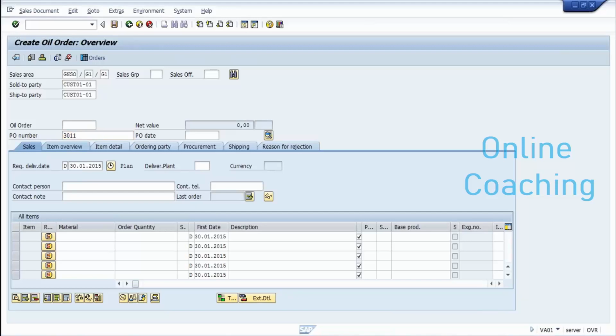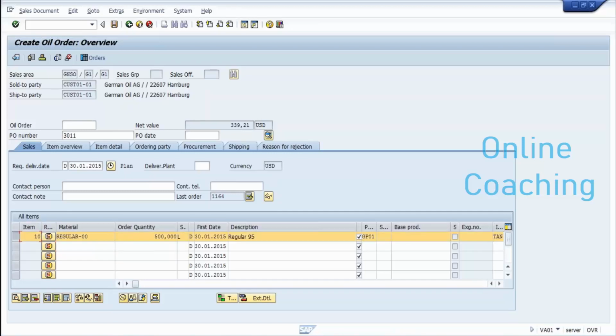Give PO number. Do the quantity. Now you go to the conditions tab in the item. Either you can double click this and go to conditions, or select this line item, click on this button, item conditions, there you can go directly.